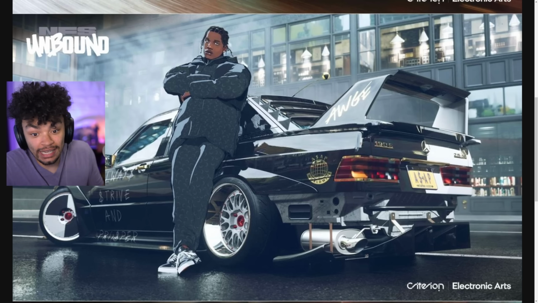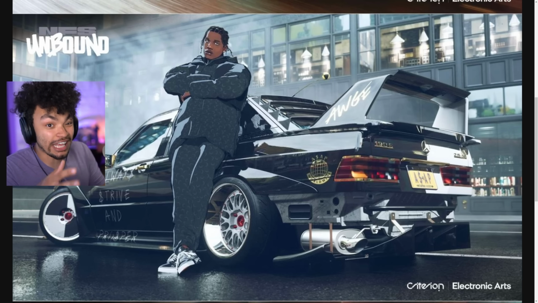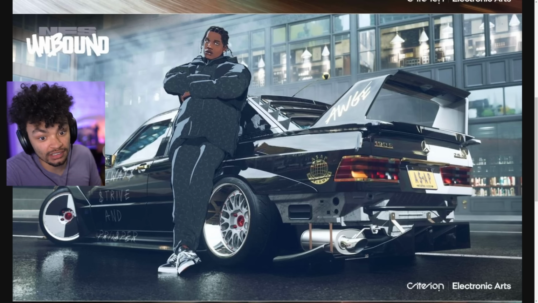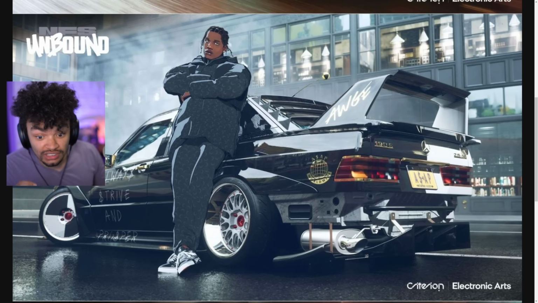We have got a 190E. That's, again, a newcomer to Need for Speed. A lot of people were wondering if that's an E30 or if it was, in fact, the 190E. It looks sick. So the art, this is the first time we're seeing the art style properly. Now it's formed. It looks amazing.